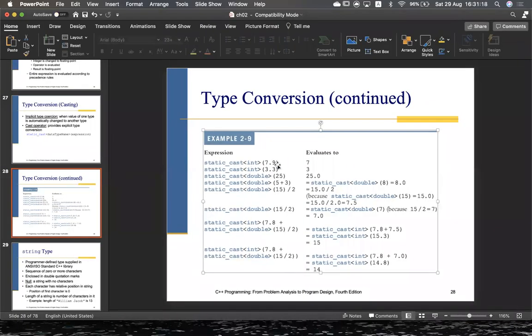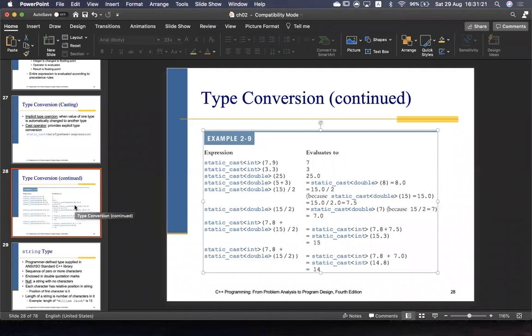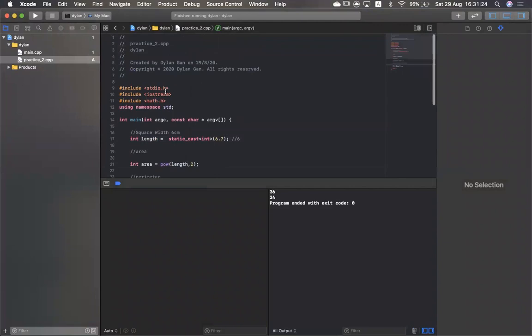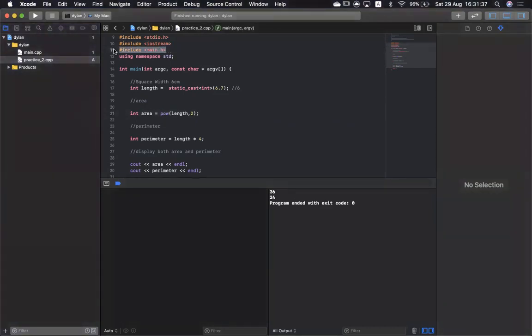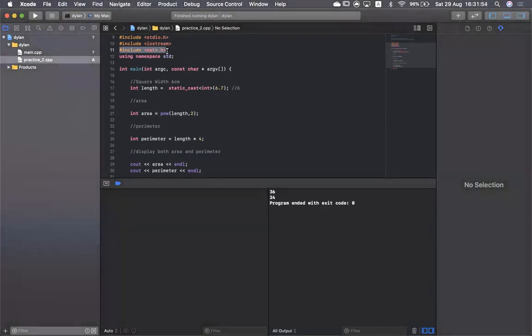Any questions before we move on? For C++, you must import the file in order to do to the power of something. Yes, correct. This to the power of function is dependent on this library, the math.h library. You can write it down, because this is something new to you. Unlike Python, where you don't have to import so many libraries, for C++ you need to. Okay, let's move on.